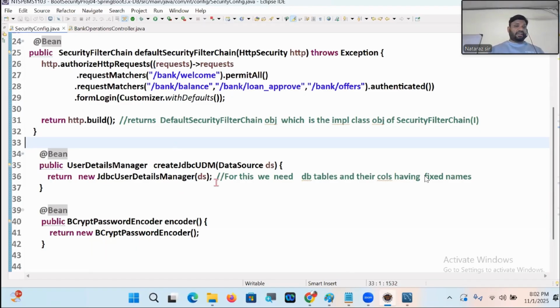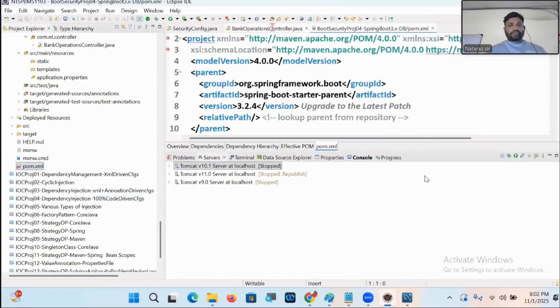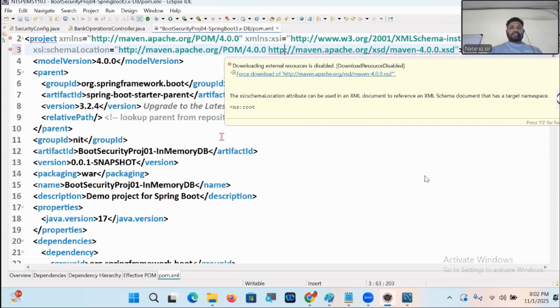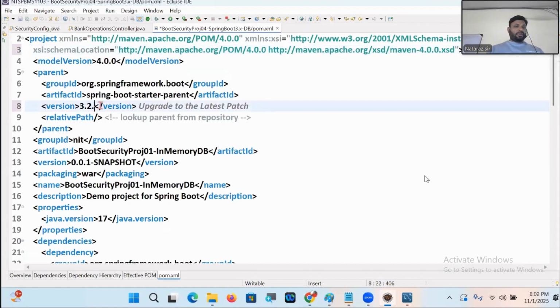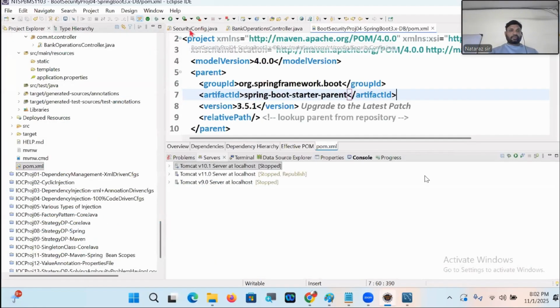This will be used internally, guys, though it is not linked anywhere. Now I have to check, one minute. Let me take the latest version, same as what was used before. HTTP 3.5.1 we used previously. Let us use the same one over here.